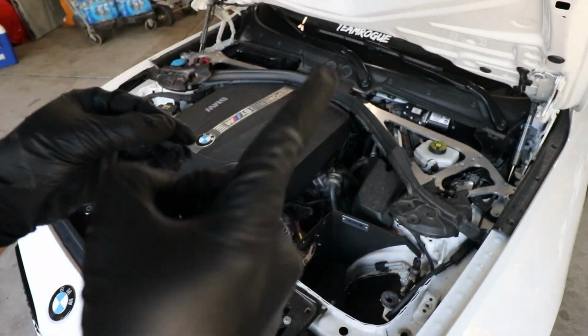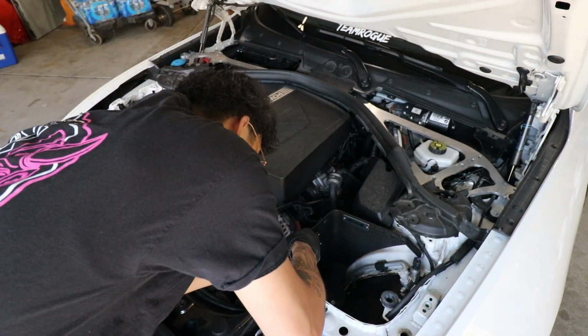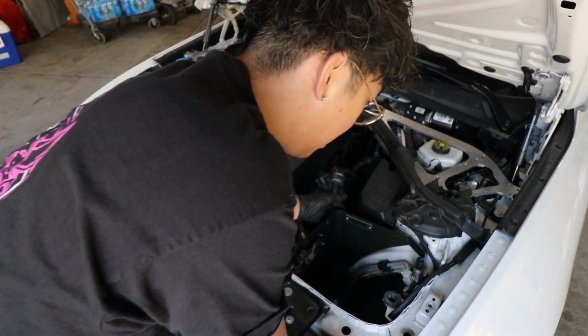Flat side facing that way. Right on. And how to secure it. It's moving right now. Everything's good. The bottom clipped in. Top one clipped in.